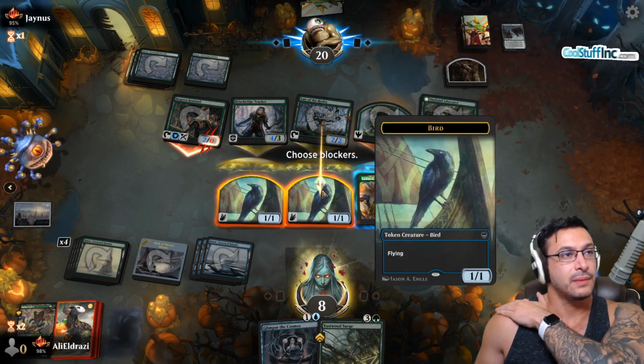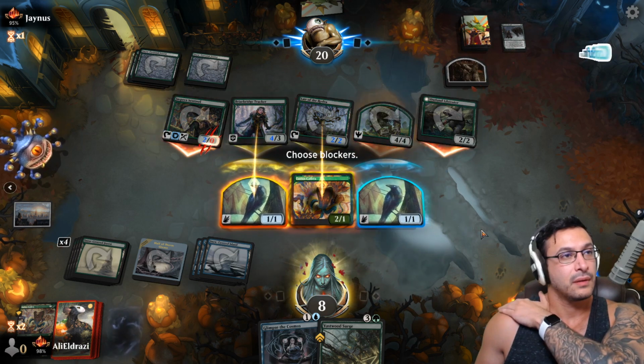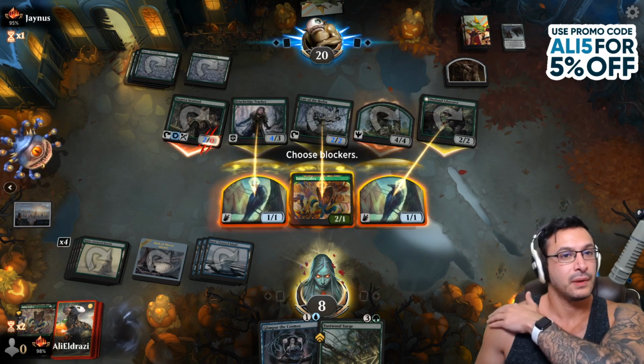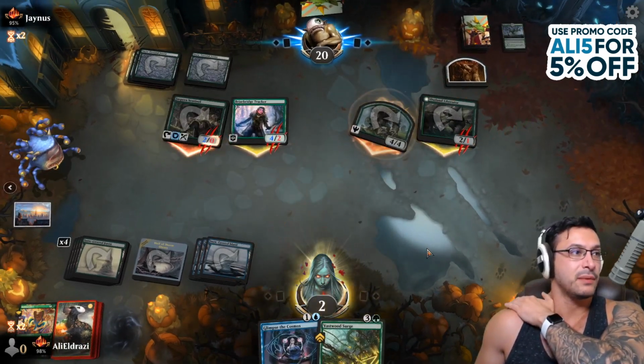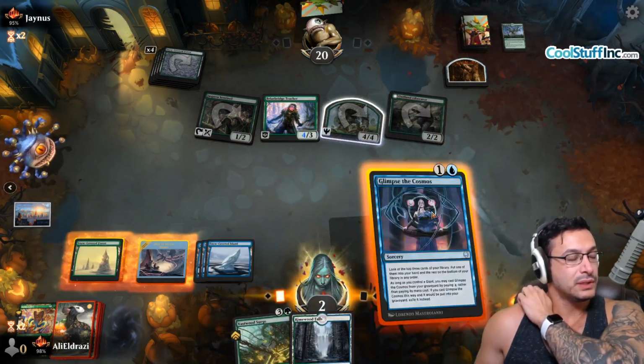It's a four. Oh my gosh. They all have to block. 4, 5, 6, 7, 8. That sucks. Cyclone Summoner off the top. Or land. Land works too.